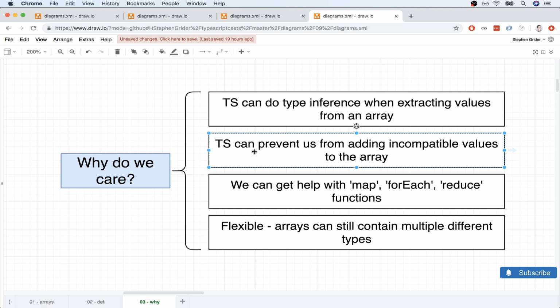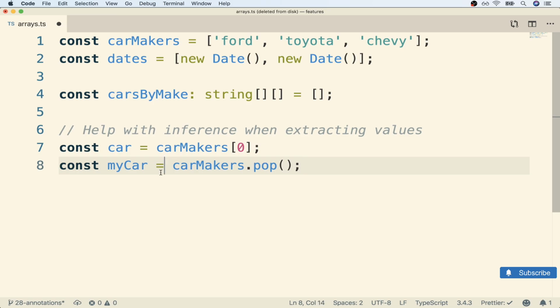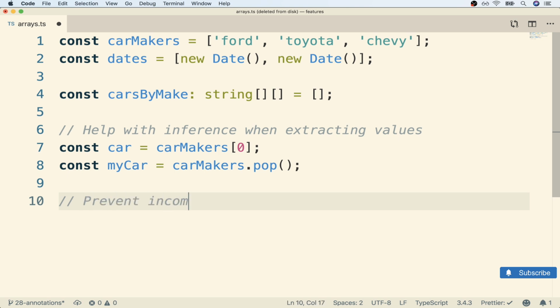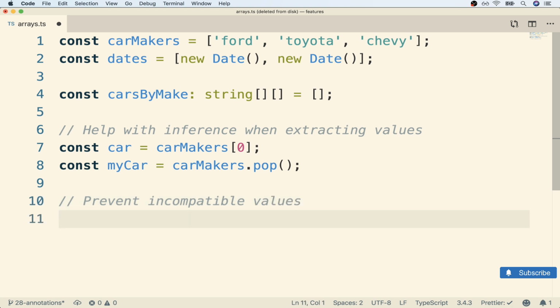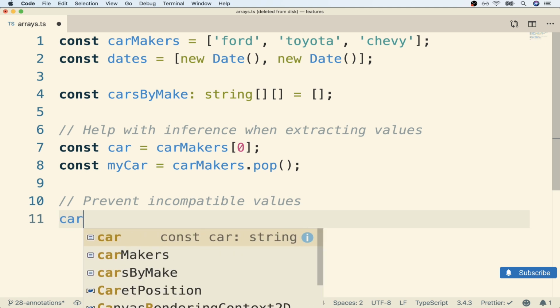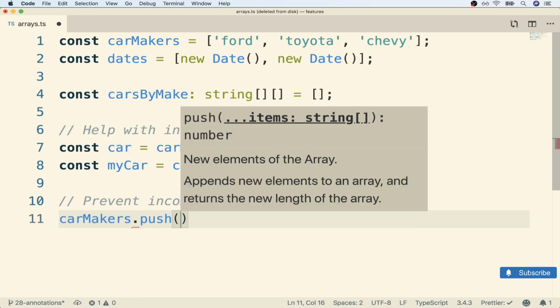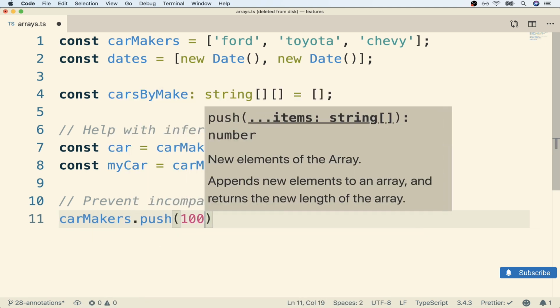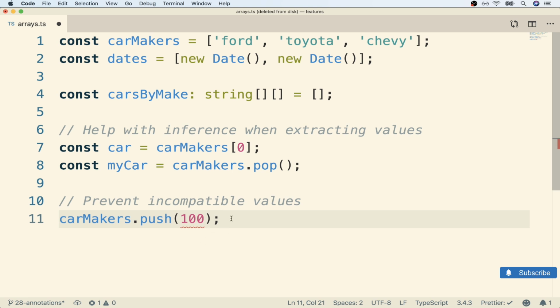Secondly, TypeScript can help us prevent adding incompatible values into an array if we have correctly typed the array. So for example, back over here, once again, we can say prevent incompatible values. So once again, if we take our car makers array right here that only contains strings, and we try to add in some element that is not a string, like let's say a number, we'll very quickly see an error message.